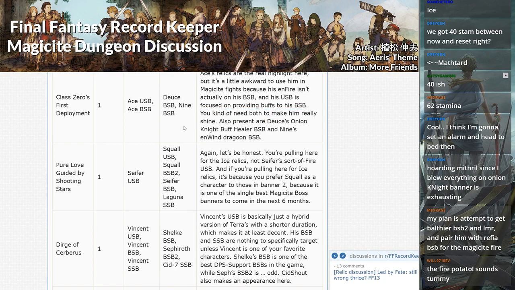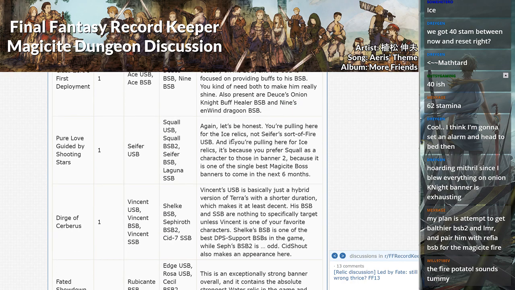Also present are Deuce's Onion Knight Buff Healer BSB, which is good. Will be very helpful in Magicite fights, and Nine's Wind Dragoon BSB, which is fine, but as we've said many times before, the Wind Magicite dungeon is not kind to physical characters, and Nine isn't particularly stellar as a character anyway, so you probably have better options than him.